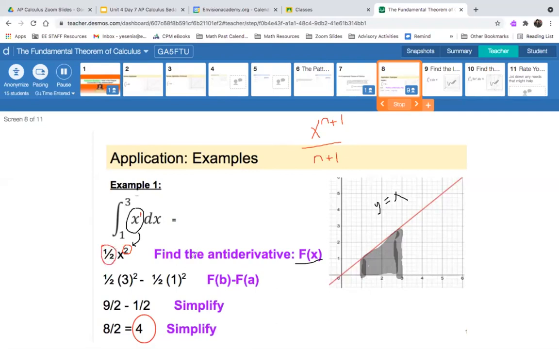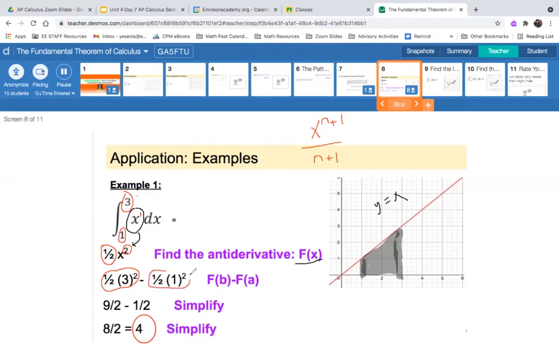So step 1, find the antiderivative of your function. Step 2, you're going to plug in the lower value. Oh, sorry. It starts off with plugging in the upper value first. Don't plug in the lower value first. You have to plug in the upper value first into your antiderivative function. So notice how it's the same as this, except I plugged in 3. Then I'm going to subtract, and then I'm going to plug in the lower limit value. So it's always top minus bottom, basically.